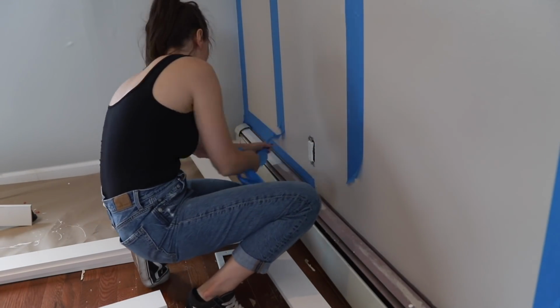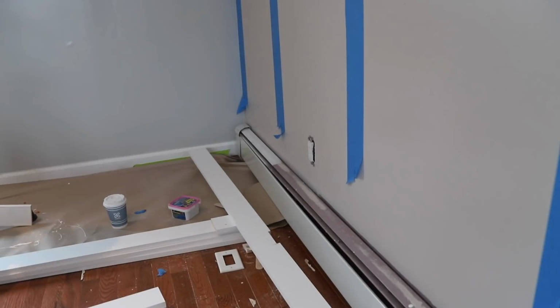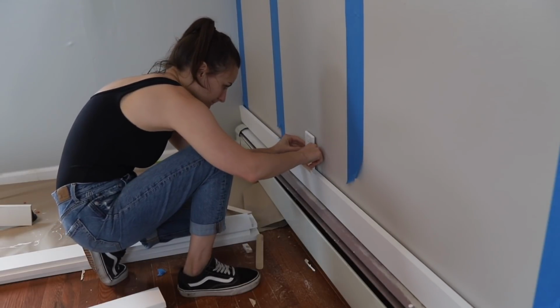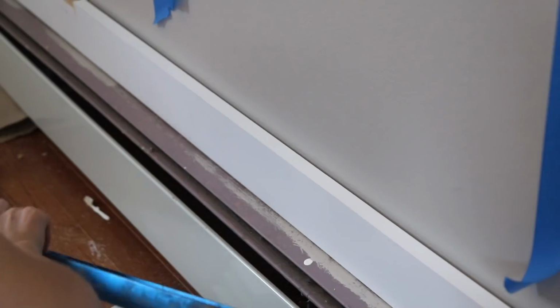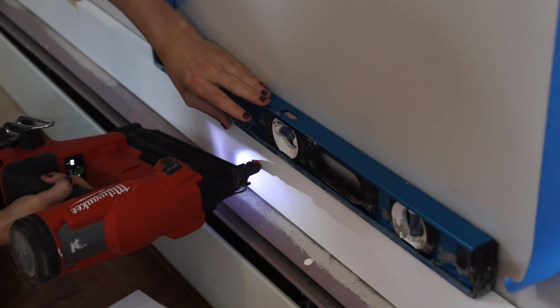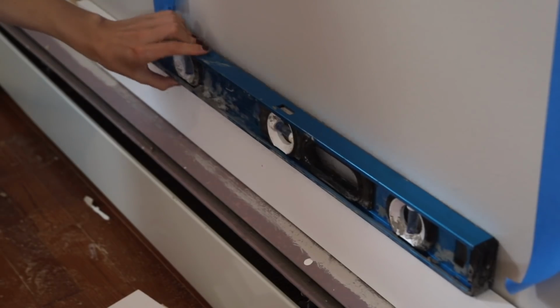I then began to work in smaller sections, removed the tape from each section I was working in, and then attached my boards to the wall using brad nails. But once I was done with that bottom frame, it was then time to move to the top of the wall, which was a little more tricky than the bottom.